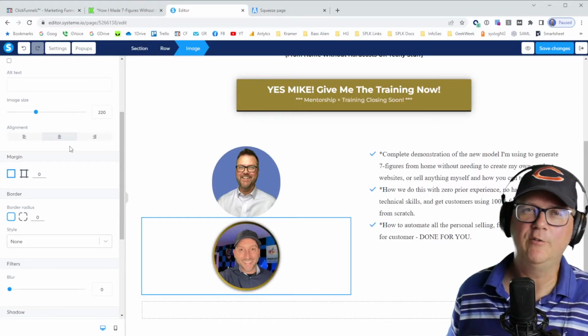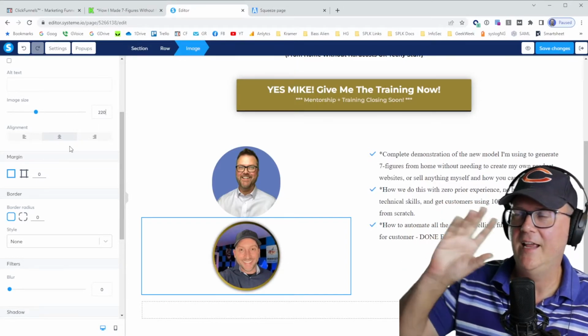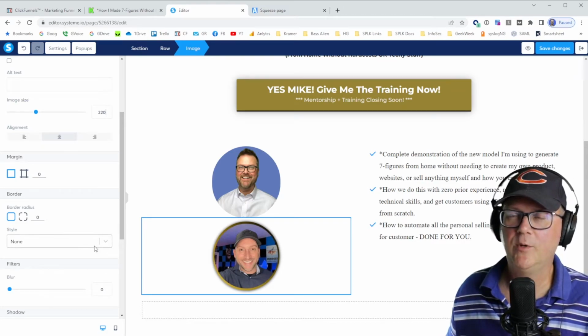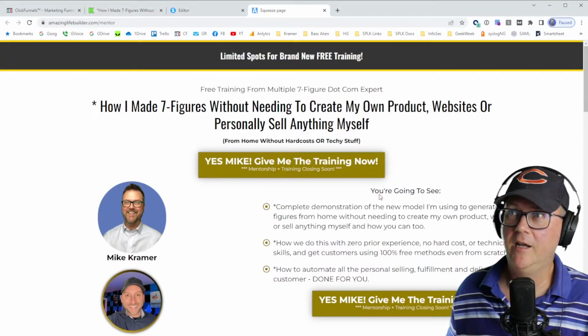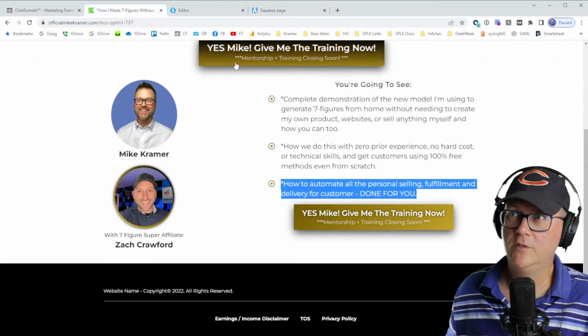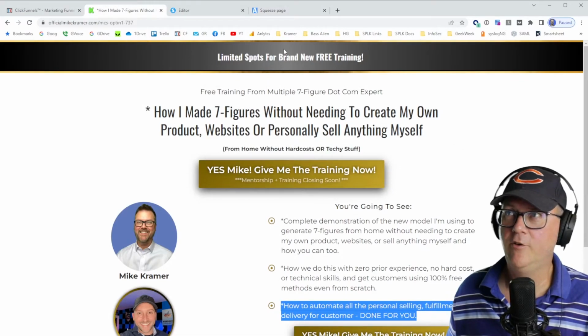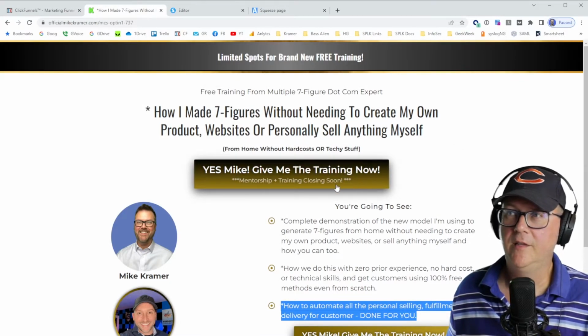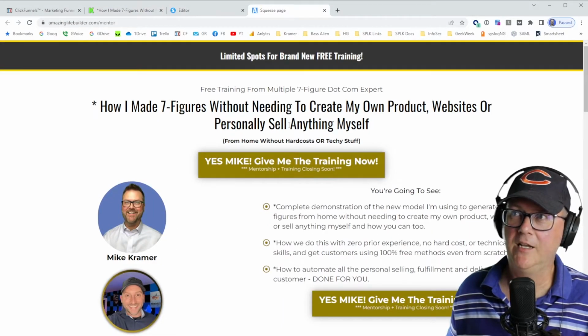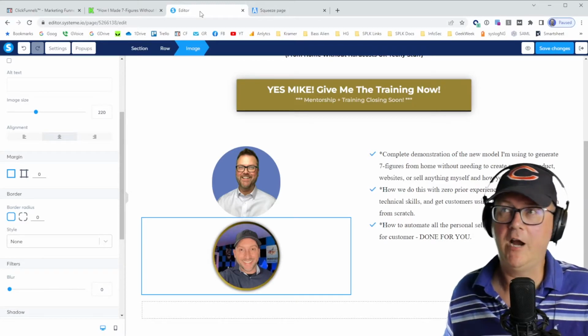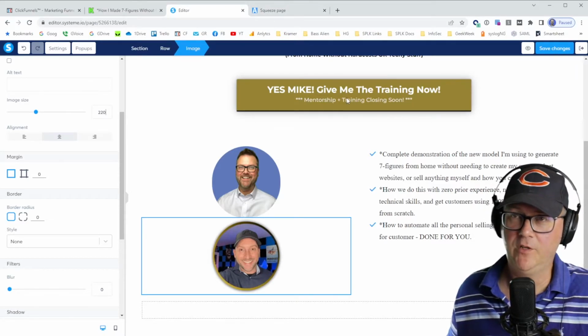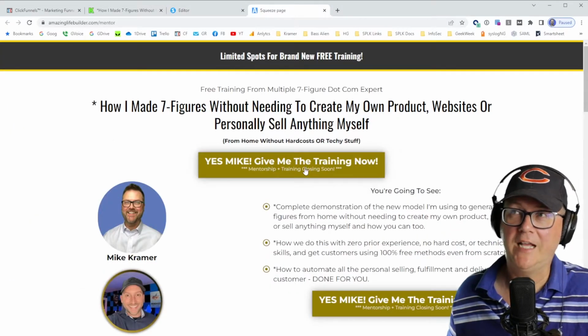So that's what I mean, don't get too hung up on anything really, the image, the appearance, whatever. You're just going for that look and feel. And you could see again how I got this to look very close to this. And yeah, the gradients make it look nicer, things like that. But when somebody's opting in, what you've got to worry about a lot more is your copy. And that means what compelling words are you using to get them to take action. I wouldn't get too caught up on the graphics, and Systeme will likely add that as a feature later anyway. So that's what I see that's missing, a gradient.